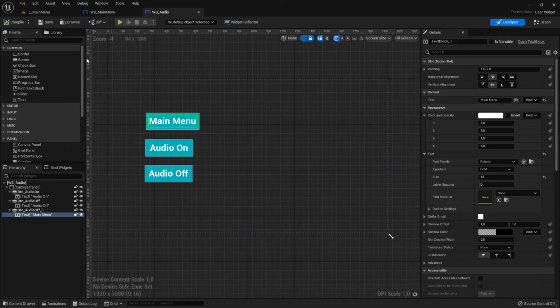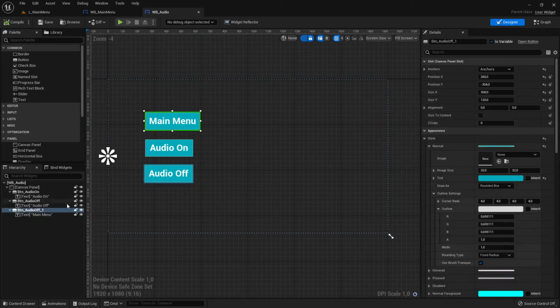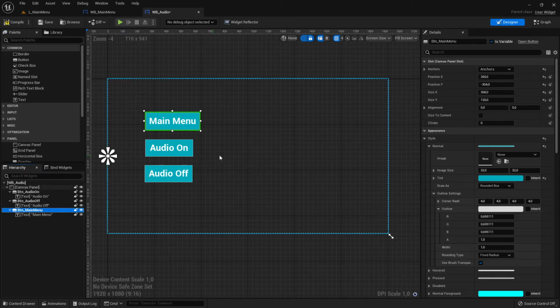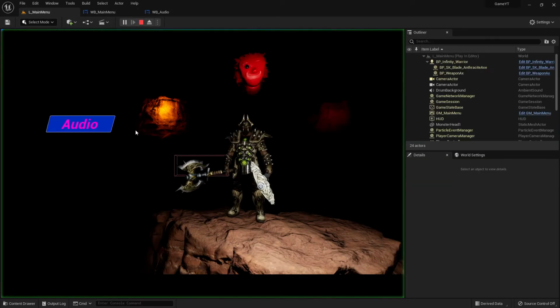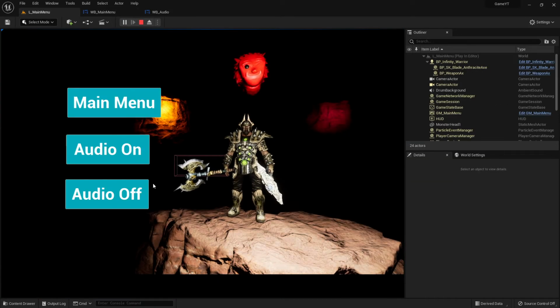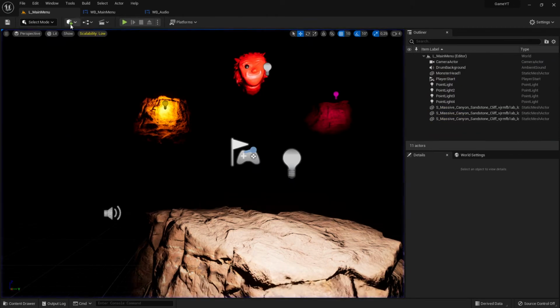Of course, I skipped the whole styling thing, but the one thing I can do is name this at least right. Here on the left side, I call this button main menu. So, we can start to do our thing. We can see here's the audio. I click here, here are my menus. So to set it on off, that's fine.